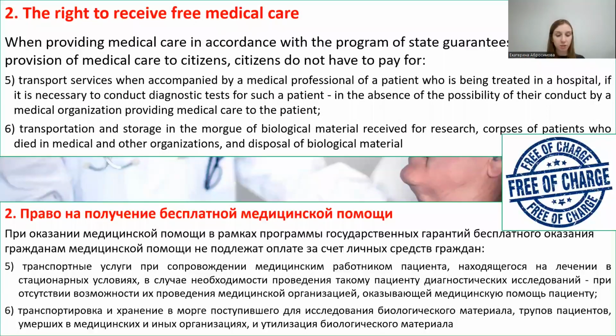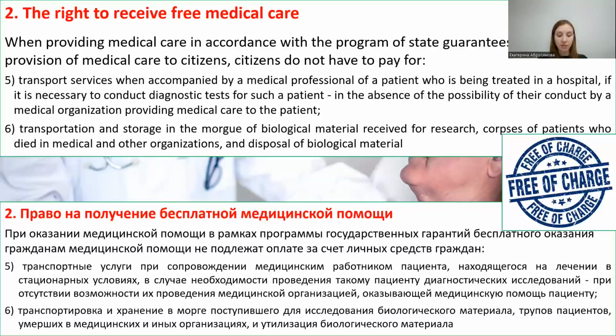The programs of state guarantees of free provision of medical care to citizens establish a list of forms and conditions of medical care, the provision of which is free of charge, a list of diseases and conditions in which medical care is provided free of charge, categories of citizens for whom medical care is provided free of charge, the basic compulsory medical insurance program, and average standards of the volume of medical care, average standards of financial costs per unit of medical care, average per capita standards of financing, as well as the procedure and structure of the formation of tariffs for medical care and methods of payment.